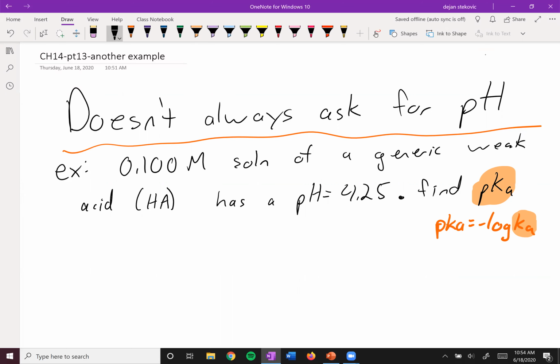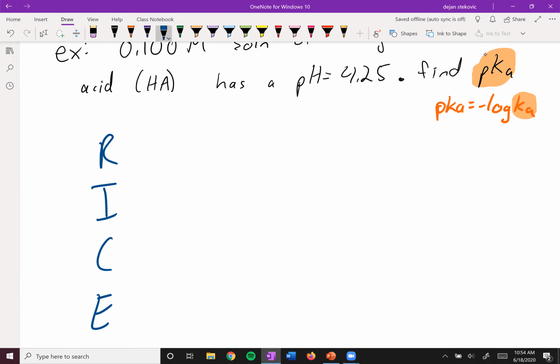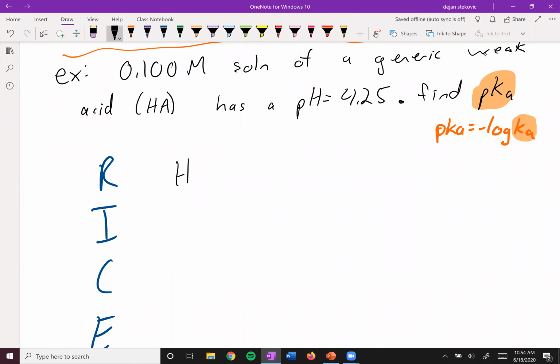And then we remember that the Ka is the products over the reactants, and so what we're thinking about here is a RICE table, right? It's lots and lots of RICE tables. You really want to get familiar with these if you haven't noticed already. So we have our equation, we have HA. You can show it with water or without water. It doesn't really matter in terms of acids. So this time I'll show it with water.